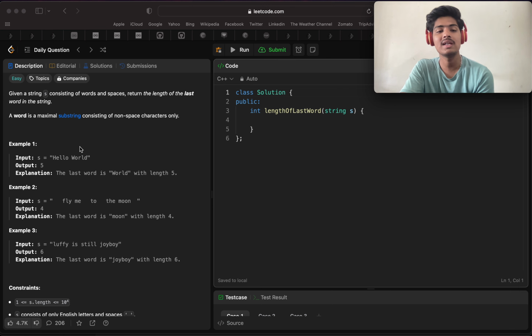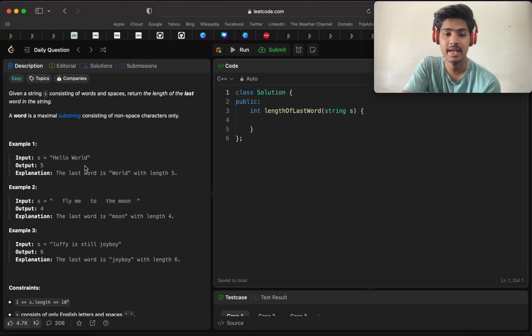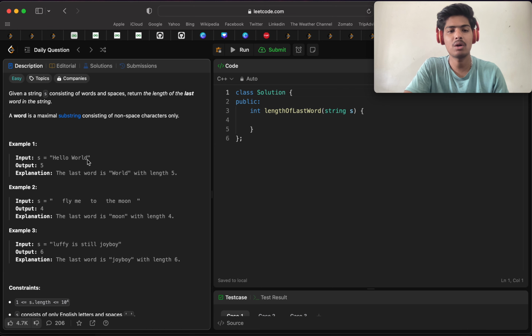What we will do is we will traverse from the back, and check if there is no space. Here there is a space, and here there is no space. We will traverse from the back, and if there is no space, then we will simply increase our counter by one: 1, 2, 3, 4, 5, and finally we will return. But in some cases there will be a space also here, as you can see.